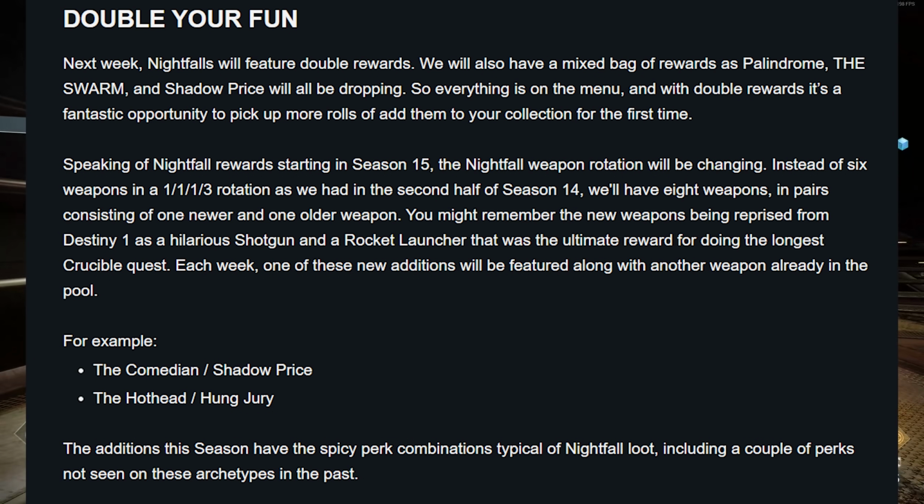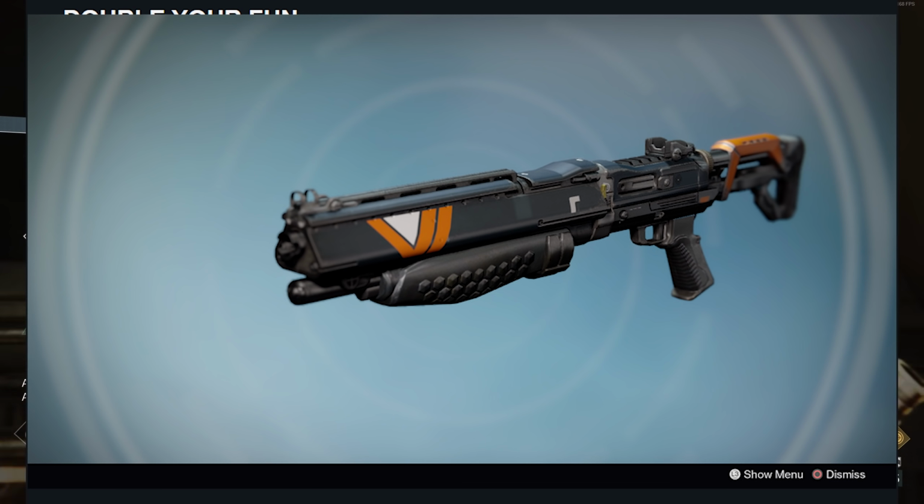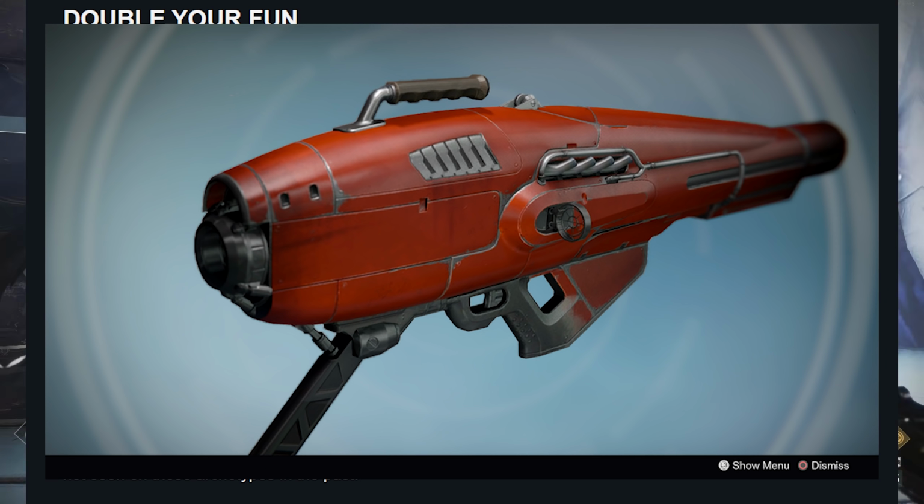Oh, so I'm under the assumption these weapons are coming back. Is that right? Is that the tease right now? By the way, the Comedian was a shotgun, which looks like it's going to be making a return, as well as Hothead, the rocket launcher, which as you can tell has a very similar style to Dragon's Breath.